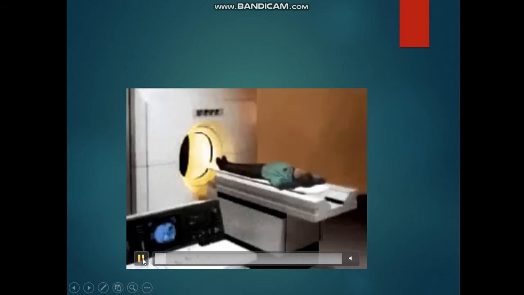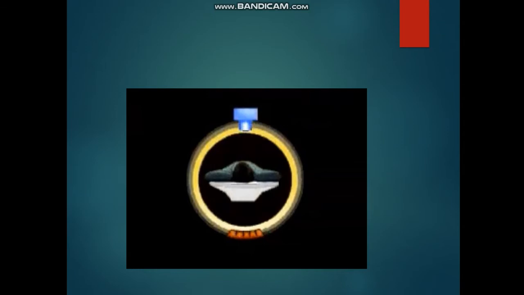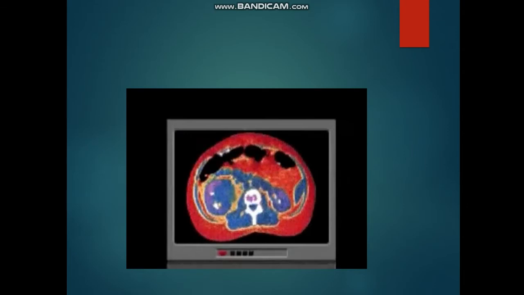A motorized table moves the patient through a circular opening in the CAT scan. As the patient passes through the computer tomography imaging system, a source of X-rays rotates around the inside of the circular opening. A single rotation takes about 1 second. The X-ray source produces a narrow, fan-shaped beam of X-rays used to irradiate a section of the patient's body. The thickness of the fan beam may be as small as 1 millimeter or as large as 10 millimeters.